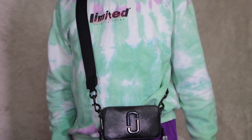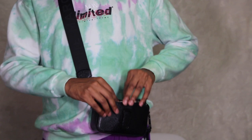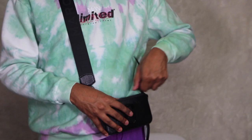I think it's so cute, so like just small, so good for everyday wear. I definitely love this. You know, you want to reach out. Oh, let me get my card out. I'm about to buy something to eat. Just slide my card out real easily. Slide it back in. Zip her up. And I'm definitely off to run the races.